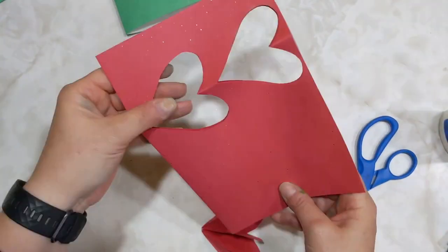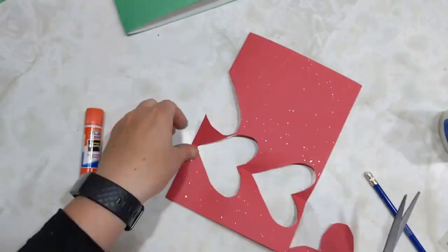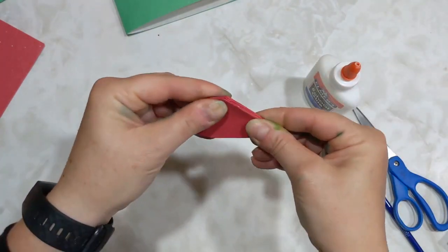Instead of having 4 hearts, I changed my mind and decided to make the number 6. So you'll see that I'm cutting out a few more hearts to add to my accordion 3-dimensional heart.